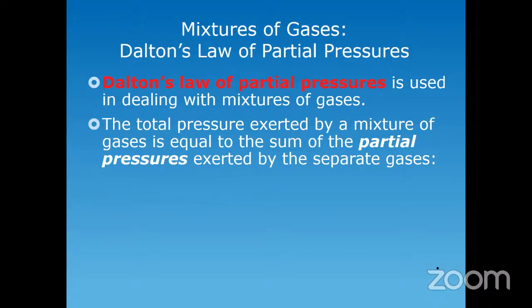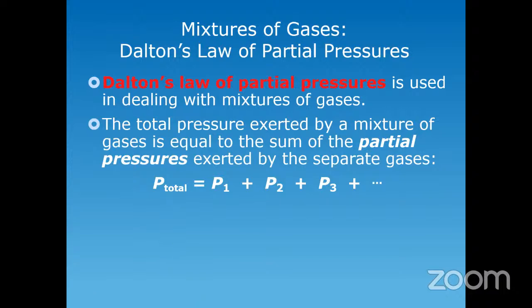If you imagine a mixture of gases, for example, the air we breathe, it is a mixture of gases, nitrogen being the major component. You have oxygen, and then some minor gases like carbon dioxide and helium and so on. So when we talk about the partial pressure of each gas in a container, we're referring to the pressure that the gas would exert in the container if the gas were by itself. So that's what this law is saying: the total pressure of the gaseous mixture is the sum of the partial pressures.